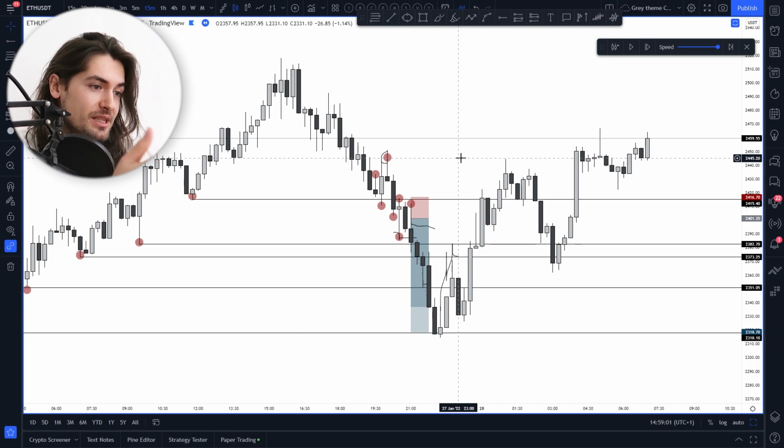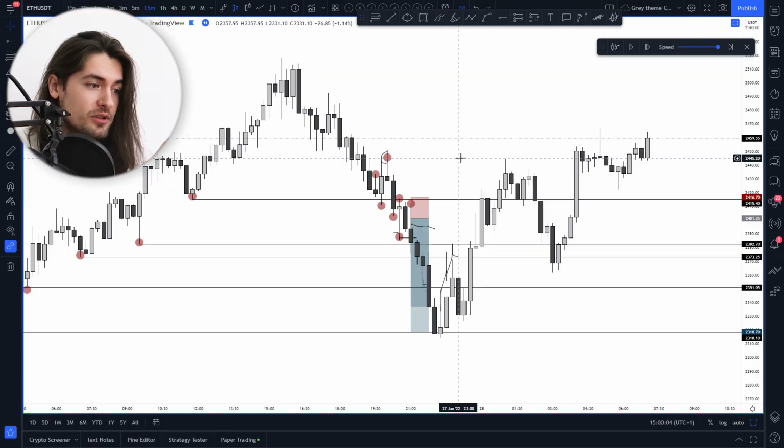I believe this concept is really simple. You just have to follow the high time frame structure, and if you miss some trades, you can just go to the low time frame and refine your setup, which in later times can give you a much higher risk reward ratio. So focus on high time frame buys, refine your entry on the lower time frame using an indicator. To be fair, it doesn't matter which one it is for confirmation or confluence, and just focus on the partials or the targets on the recent highs or lows.